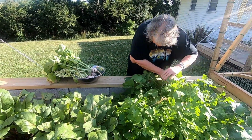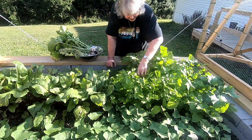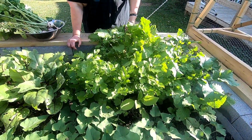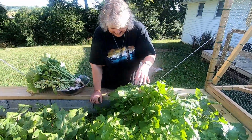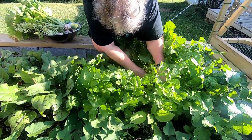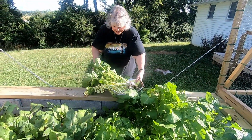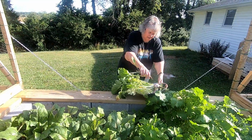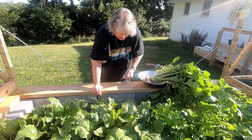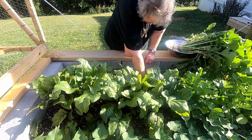Now I'll let the rest of these guys keep growing a little bit more. And let me check and see if there's any parsnips that are looking like they're getting there. I've learned a lot. I got to plant these really differently next time. But I'm still getting some turnips. All right. Anybody here ready to come up? These parsnips came up so much later. I'm not going to mess with them yet. But let me see what's happening with beets. And I got lots of greens here. I'll get them cleaned up, and they saute up really nicely. Okay. Now, I'm not going to touch the carrots yet. They've barely gotten going.